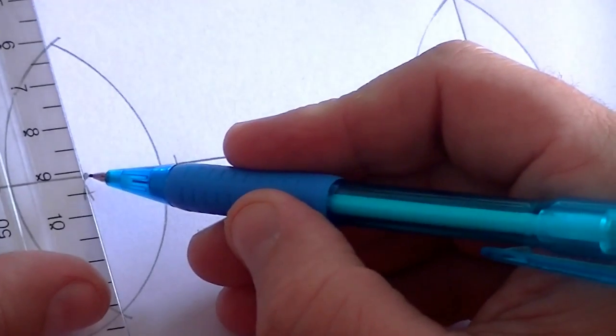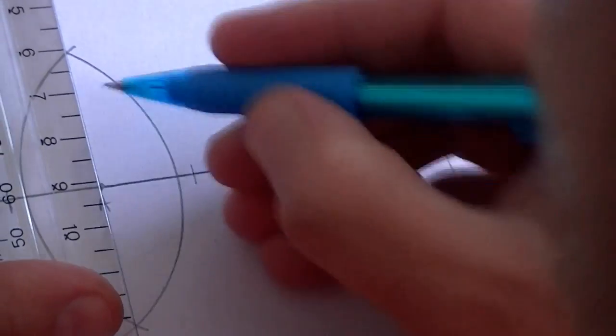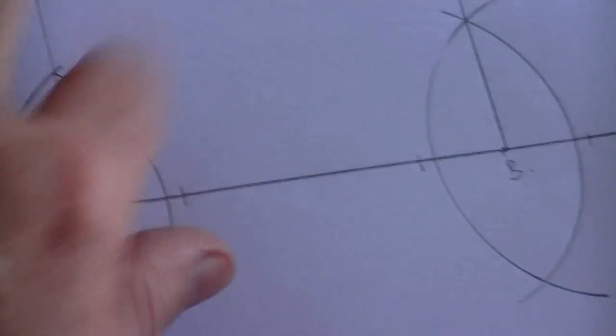Now, the next question is, because by this point, I've actually got three out of my four sides. I just need to put the lid on it. So, here's what I do.